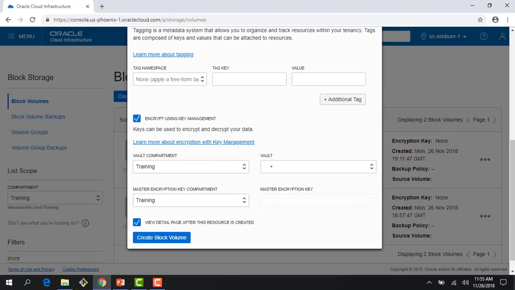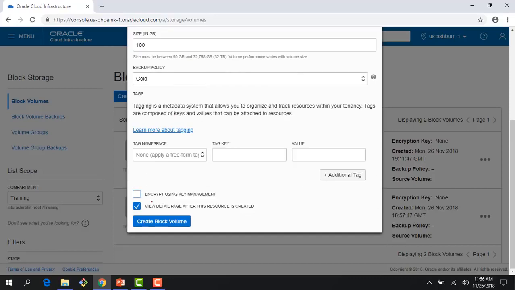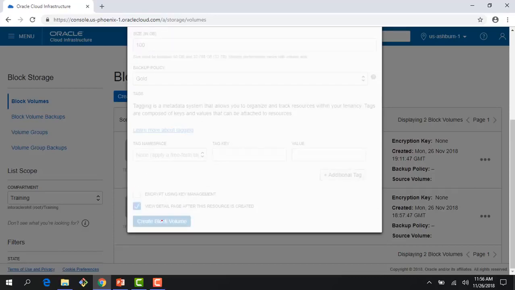So you could provide your vault here, and you could provide your own master encryption key, and we will encrypt your volume using your own keys. If you choose not to do that, we will anyways encrypt the volume, but the keys will be Oracle provided, not customer provided. I have a course later on where we talk about key management. So for now, let's just skip it and create this block volume.